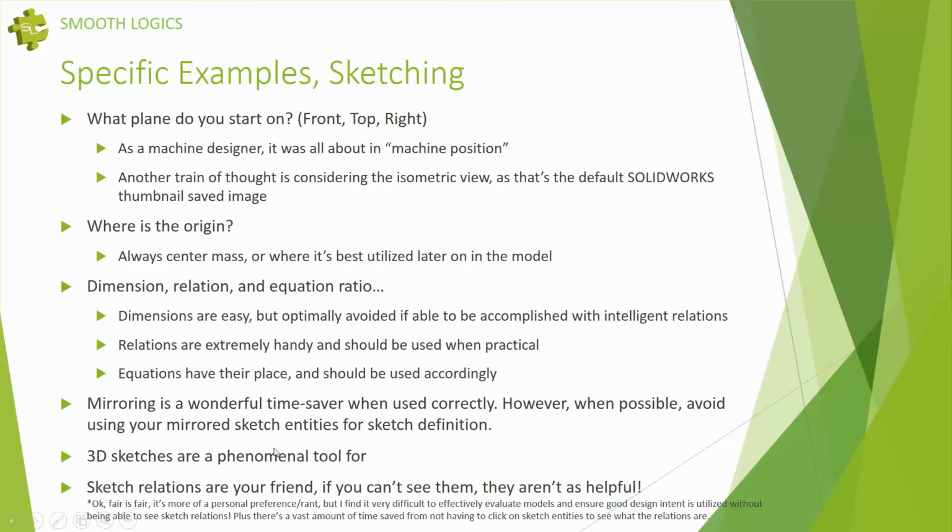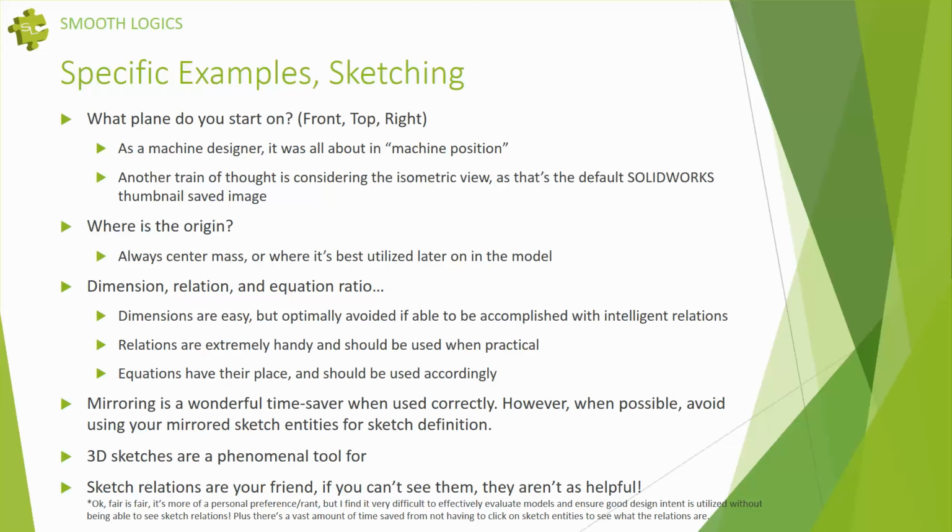So that's mirroring. 3D sketches are awesome. It looks like I didn't finish my thought there, but they're a phenomenal tool for layouts and intelligent design, where you can say this has to be equal to that on an XYZ plane, 2 inches over from here. So you can do a 3D sketch first and then constrain a lot of geometry to it.